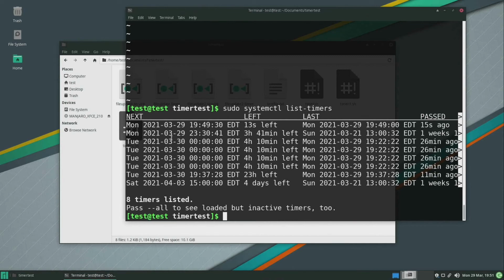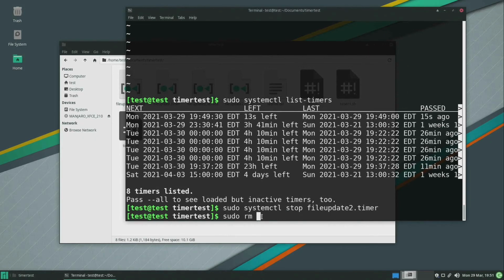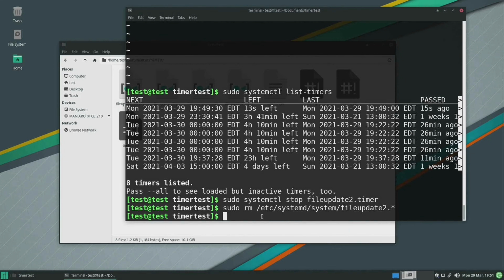Okay, so now we can turn off the service and delete the files so they aren't stuck running and we forget about them. Sudo systemctl stop file update.timer, file update2.timer. Then sudo rm /etc/systemd/system/file update2.*. Okay, those are all removed. Now we've made 2 systemd timer files, one initiating a single shell script and the other running 2 in sequence. Hopefully this is enough information to get you started on automating your tasks in Linux going forward.